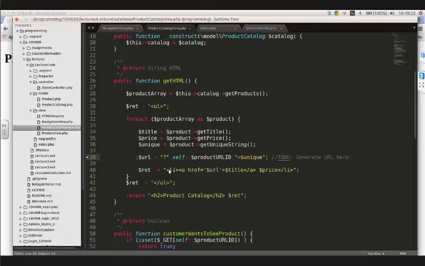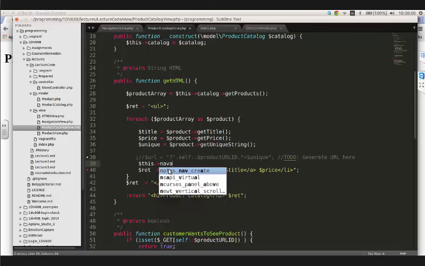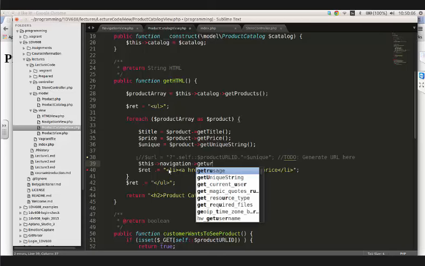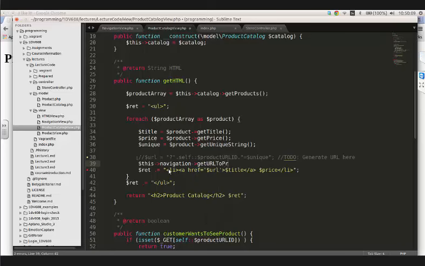So let's do that. Let's pretend that we have a navigation view here also. So we ask the navigation view for that URL to the product, and I'm probably gonna need to send it the unique ID for it to know how that works.